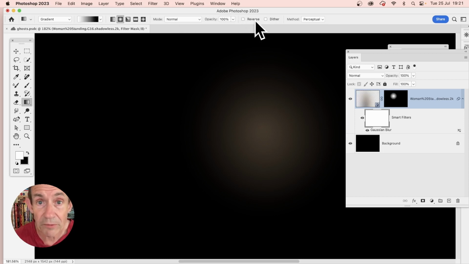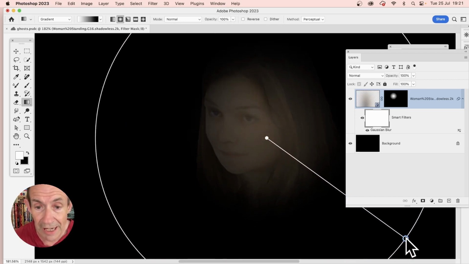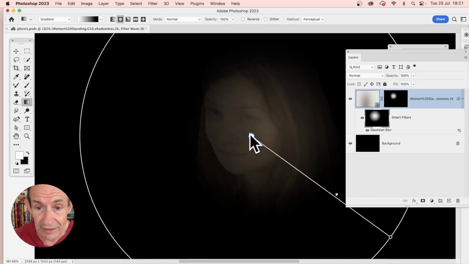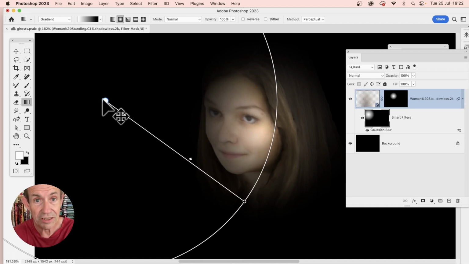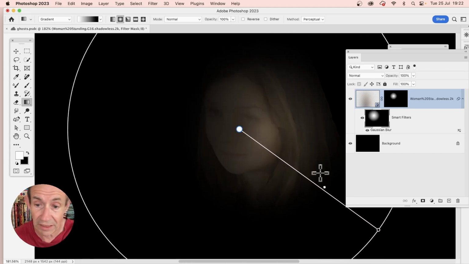Now, by default, you probably won't have it reversed there. So apply it, and you can see what happens. The white area there, that's the area where it's going to be blurred. So if I move that across, you can see the black area, this area here, is clear. Well, if you want the blurring to be applied in the way that I think most people would like, what you need to do is go to Reverse.